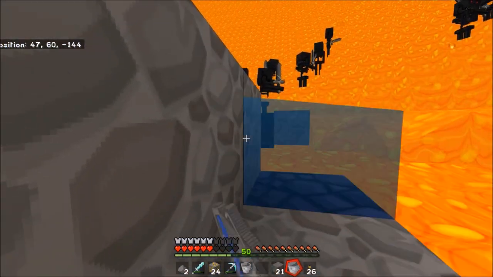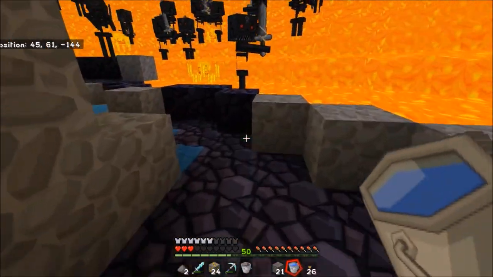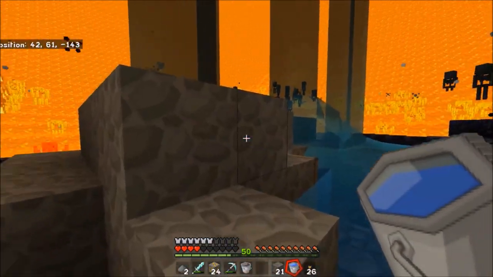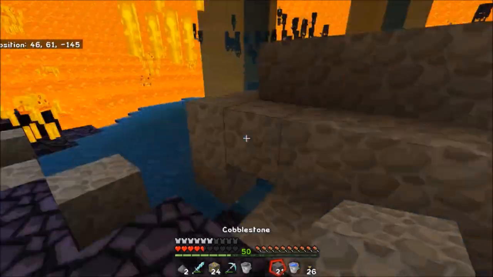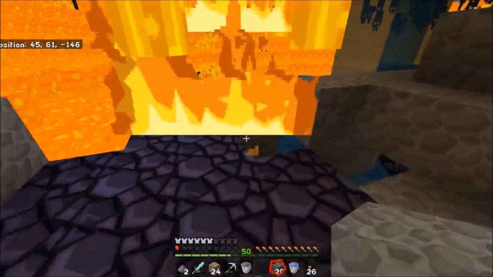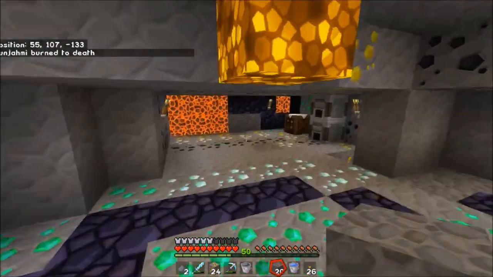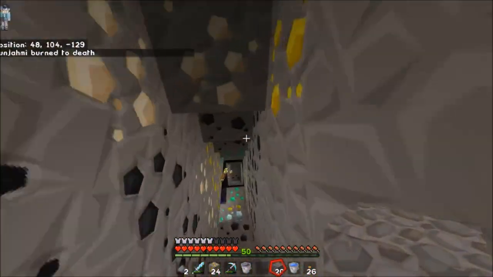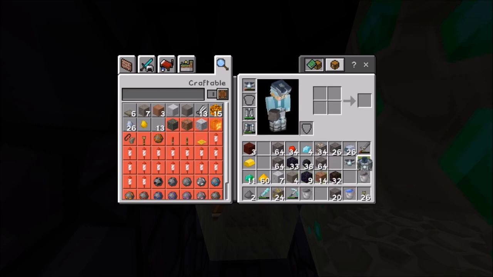Okay. Here, let's put some water there. Pick it right back up. So, I'm out here dying just to add to our fortress. Is that what you're doing? Yeah. I added one block. I added one block. Okay, I think I'm dying too fast. I'm missing my whole chest plate, no wonder.